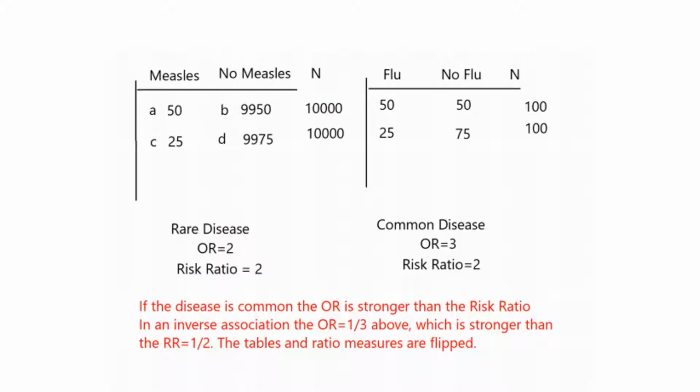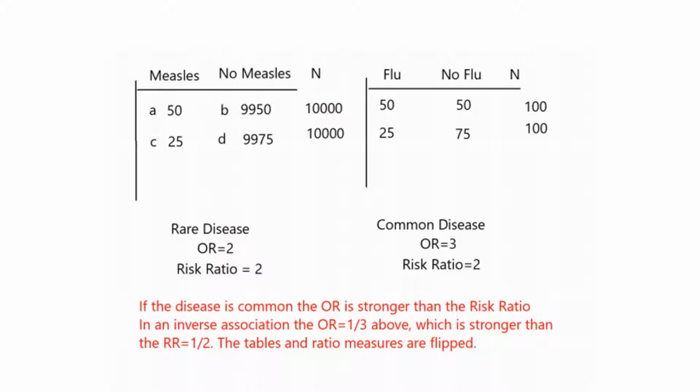So the odds ratio is really good for calculating risk when you have a rare disease, but it's not as appropriate for a common disease. The same thing is true when you're looking at study designs. If you have a really rare disease, it doesn't make sense to measure it in a longitudinal type of study that you would measure over time, because it would take a really long time and a lot of people to sample before you could get the information that you need.